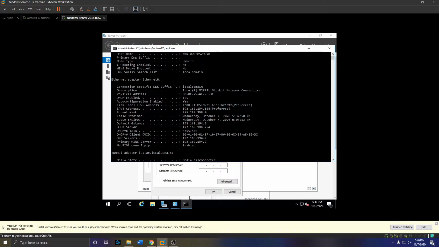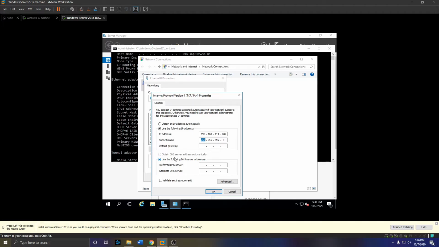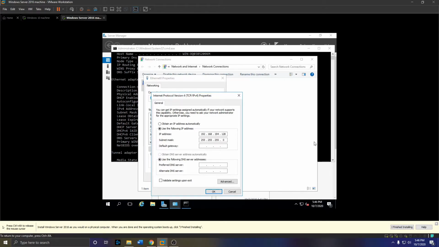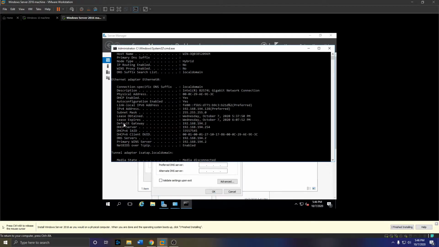And then for the default gateway, which is right here, which is our router, it would be 192.168.194.2. Now for the preferred DNS server, which would be right here, the DNS servers, which is going to be our default gateway.